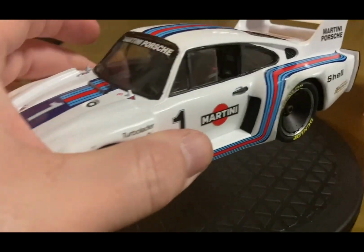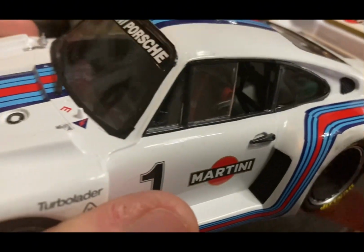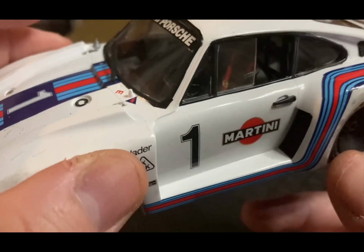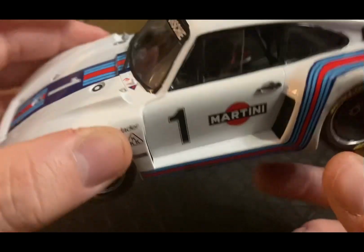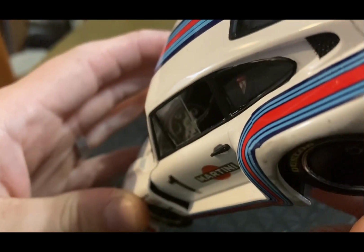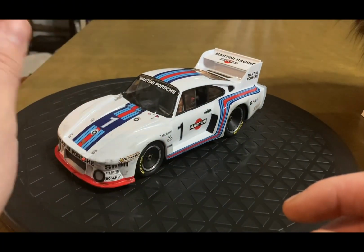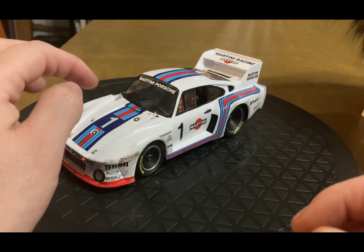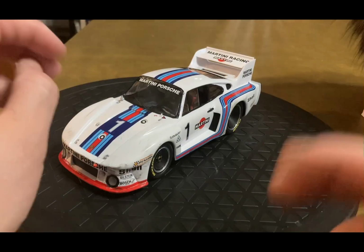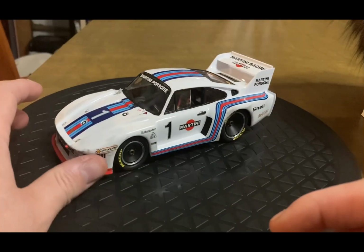The cockpit just has a little roll cage. We got harnesses there. You can see those are molded in. I just painted them. There's a raised detail on the instrument cluster. I just painted that too. So yeah, this is more like the big car. Call it the big car, because like I said, the baby had a totally different nose.